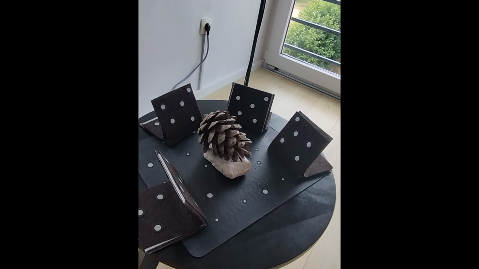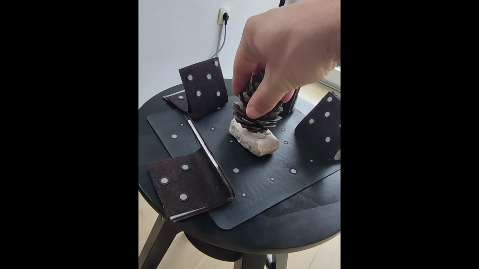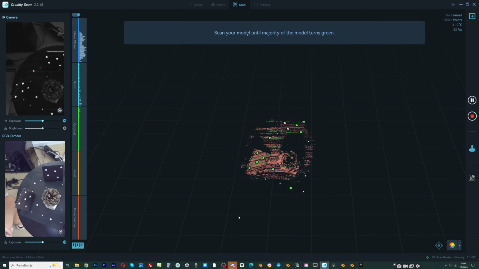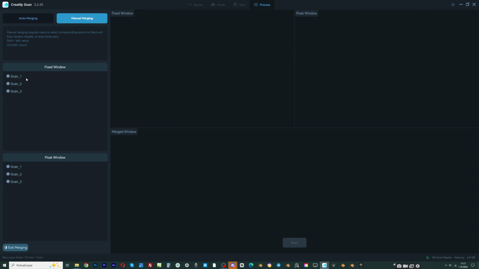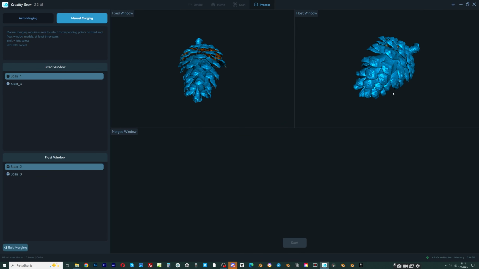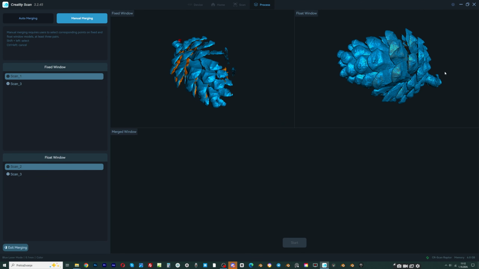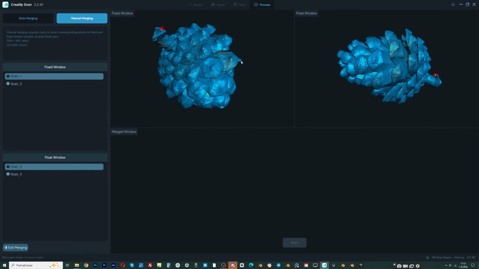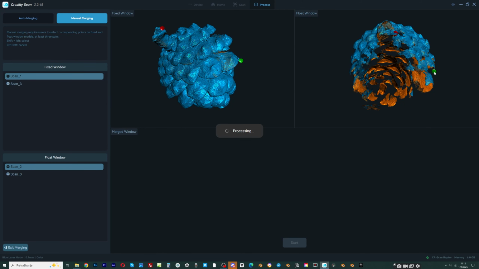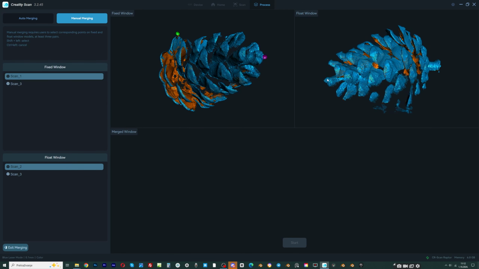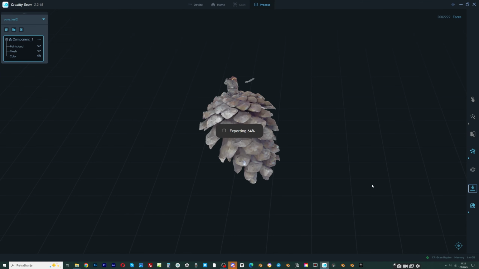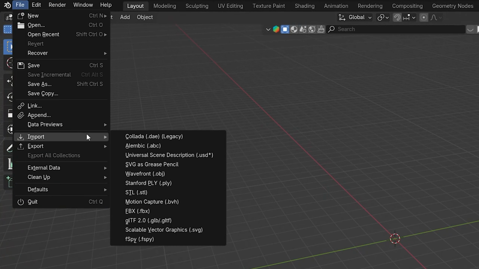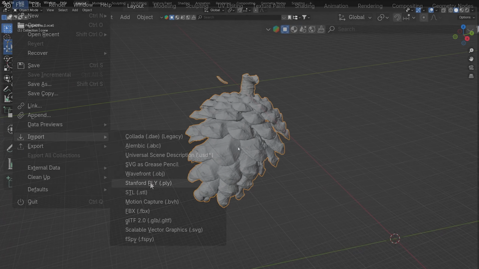My favorite option in Creality software is merging 2 scans into one object. First you need to scan one side, then turn the object to the other side and make a new scan. After that, the software tries to automatically connect the 2 meshes into one. If you are not satisfied with the result, you can manually find 3 same points on the 2 scans and help the software connect the 2 sides correctly. And we have a super realistic pine cone.